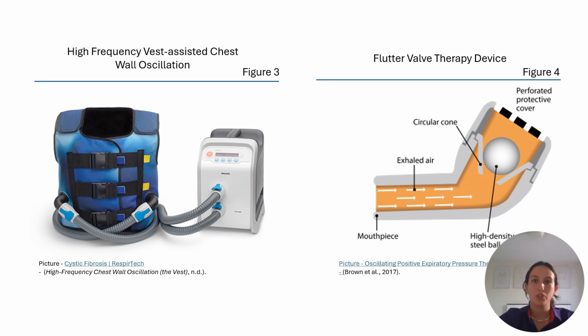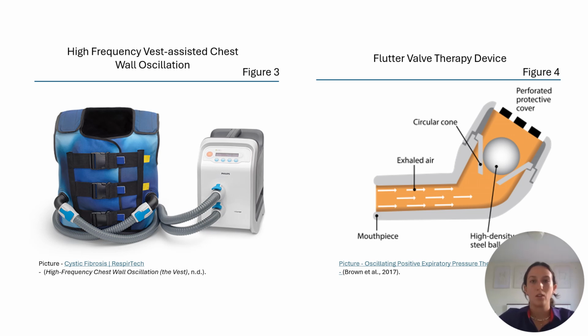There are a vast majority of management and treatment options for cystic fibrosis. This is obviously dependent on how far the disease has progressed and the damage that it has already done to the body. Common treatments are breathing treatments, annual vaccinations, and the treatment of symptoms, which is found at Brown et al., 2017.